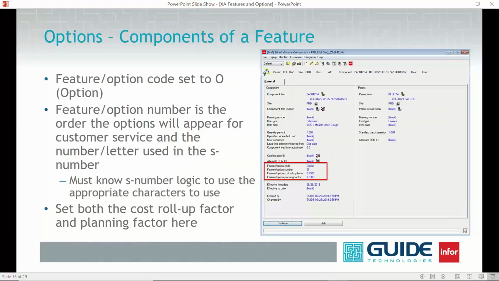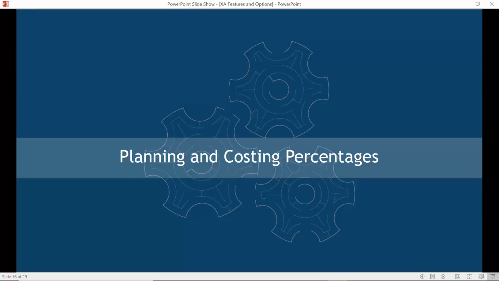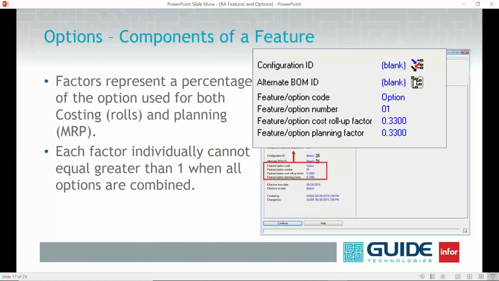So let's talk about this last bullet point here. This is where things tend to get complicated and or undesirable for a lot of people who look at using features and options: planning and costing percentages. Let's just talk about cost first, because that's the more complex of the two.